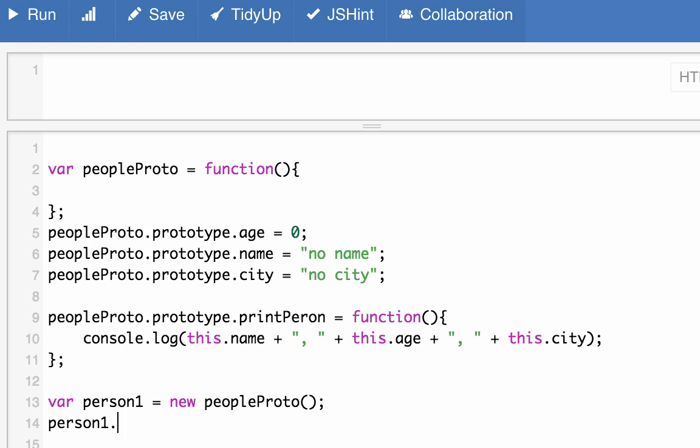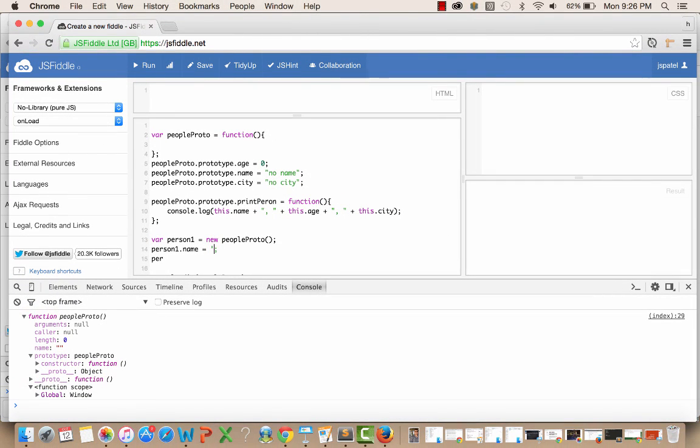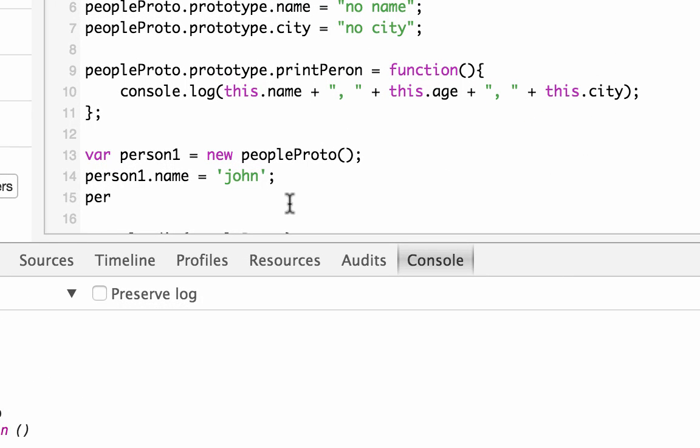So we can say person1 dot name equal to, sorry, name should be John. Dot age equal to 23, and person1 dot city equal to California.